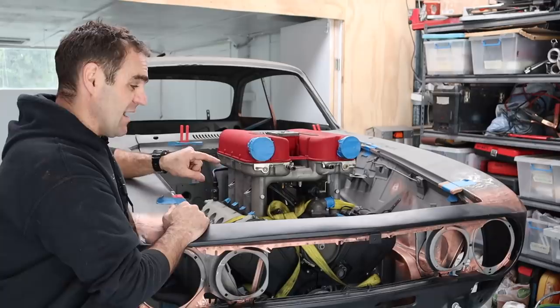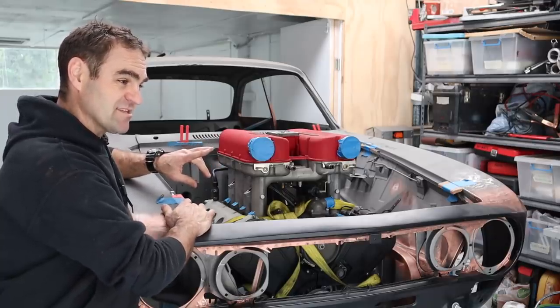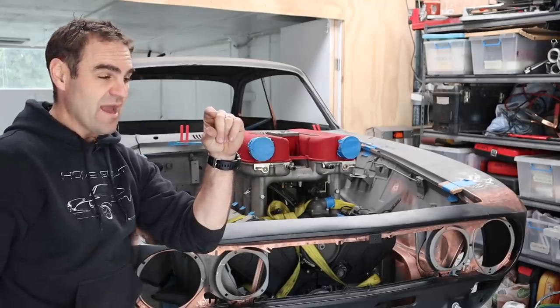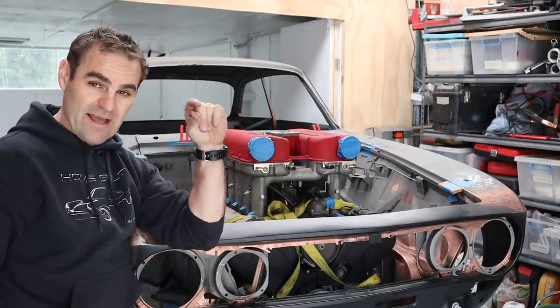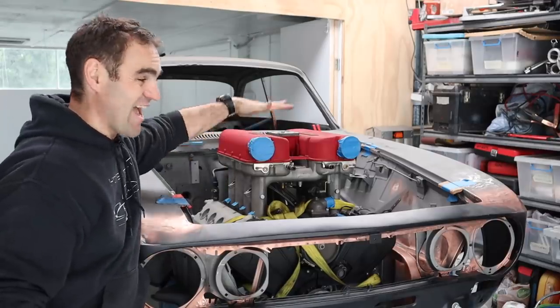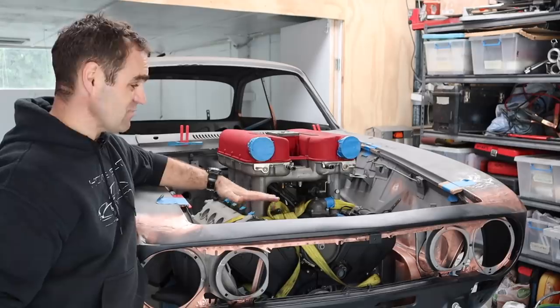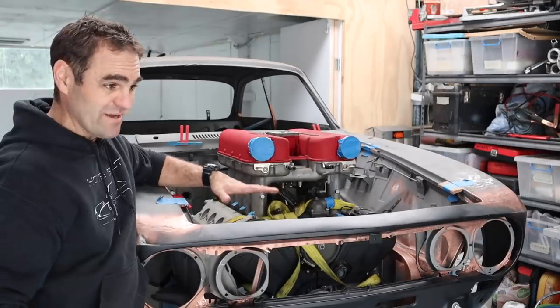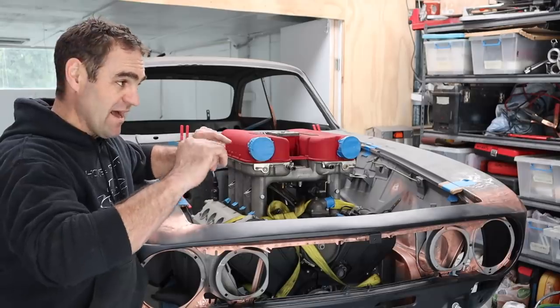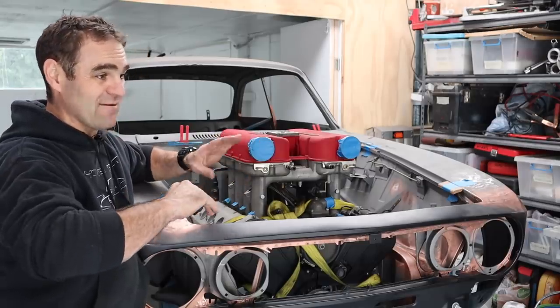I'll show you what sort of engine mounts I'm going to build later, but I'm thinking to start with — I actually had like a 19mm board in the car, and I'm thinking I can probably bring that down to about 10mm clearance at the bottom. So that's the first thing: I need to get this engine as low as possible. I want to change that block of wood over and see if I can get some 10mm mounts to sit it on, and we'll go from there.